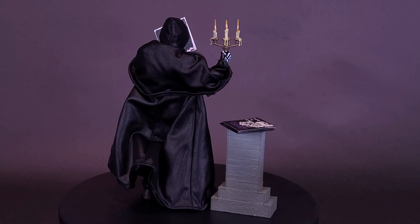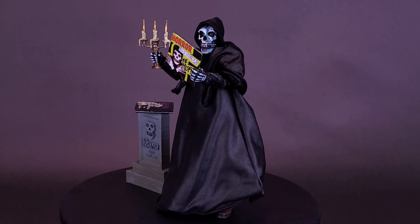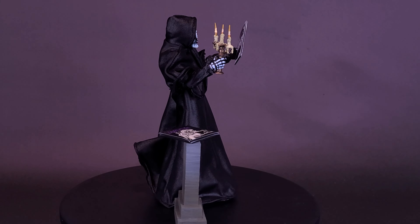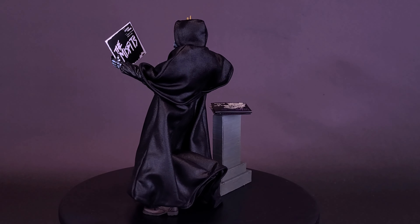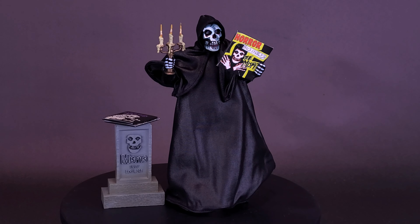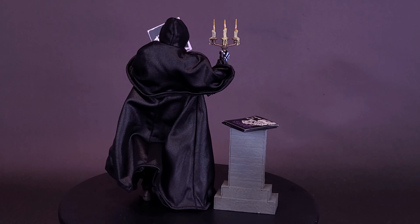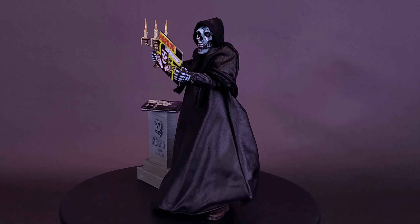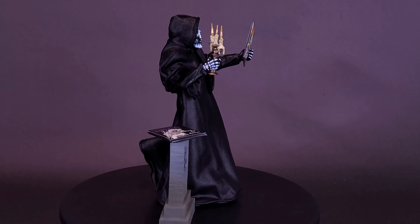In the final looks of the figure, I've got the figure displayed with one of the albums in his hand, which he can very easily hold, and the other two albums stacked on top of the tombstone — that's a nice touch. With the candelabra also in his other hand, the figure has some really decent accessories. The ones I'm probably having no interest in displaying are probably the daggers, even though they did take the time to paint blood on the end of one. I'm probably just going to put those back in the tray in favor of the album and the candelabra. For the head sculpts, you have three to choose from, and I'm torn as to which I like the most. The Basil Gogos one is nice, but the other two are so close to one another — I don't feel like there's enough difference to really warrant why they included two extra head sculpts. One is visibly brighter, but is it bright enough to justify two in the packaging? What do you guys think of the Fiend? Let me know down below in the comments. And if you're a big fan of the Misfits, let me know your top three favorite songs down below.